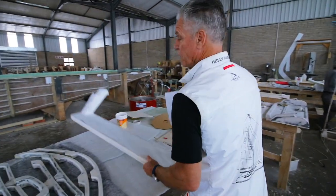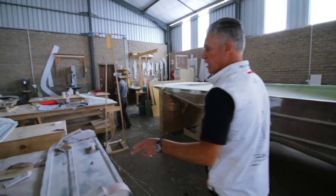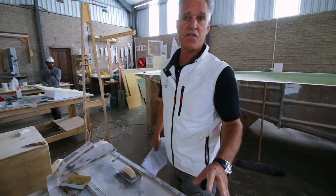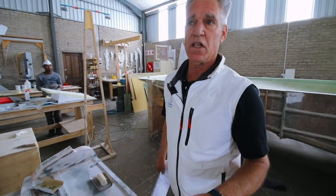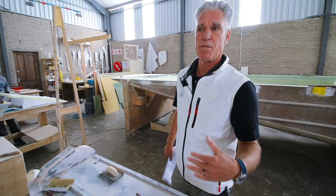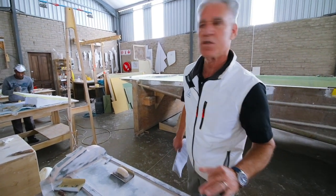It's crushingly heavy in stainless, so basically what you're looking at here is the bottom of one of the seats. We make all of this stuff ourselves in composite — very little is brought in for our boats except for major components. Anything we can do in composite at Balance, we'll always do it in composite.